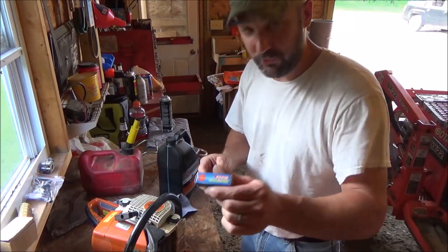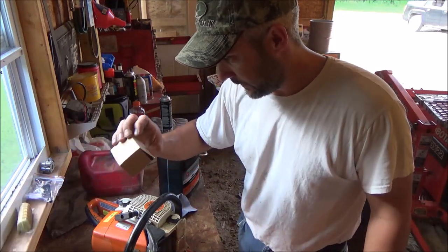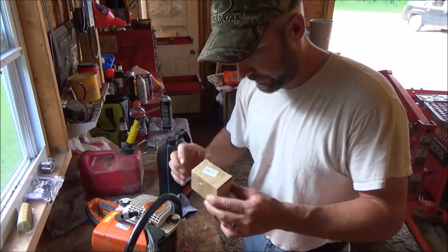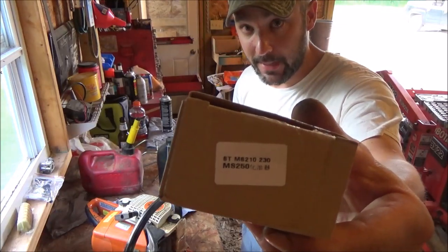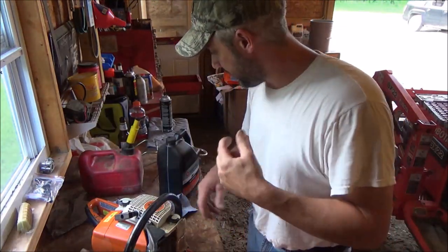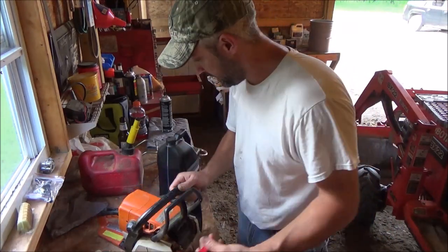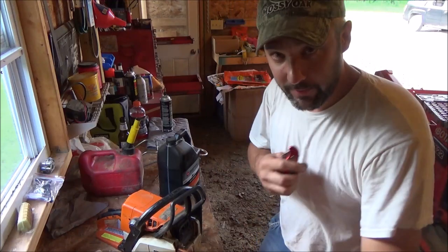We'll see how the Yu Jie Jing Gong spark plug holds up for us in this carburetor kit here, or carburetor. That's the number on the box. I don't know if it means anything. Like I said, I just bought it off Amazon. It's pretty crazy, though, to think that we can get this stuff so cheap.